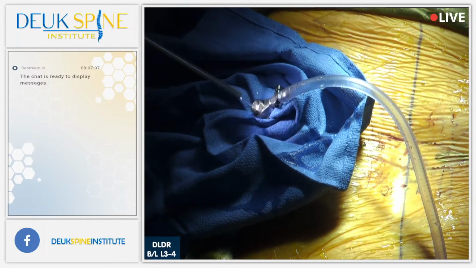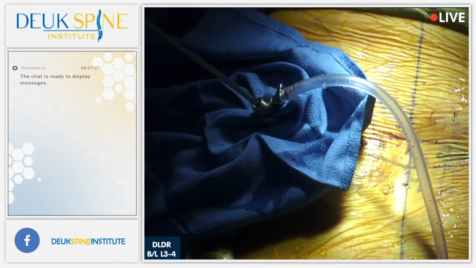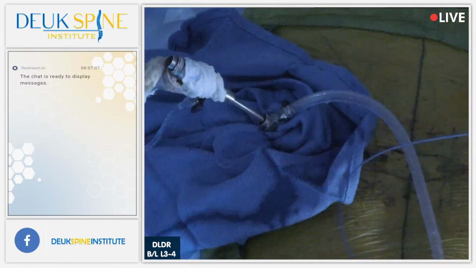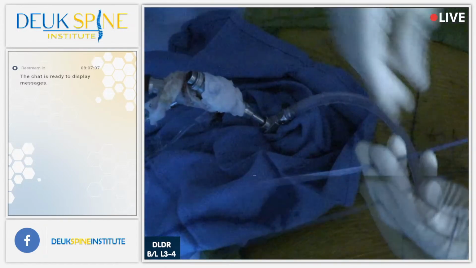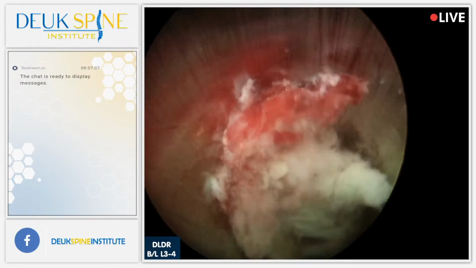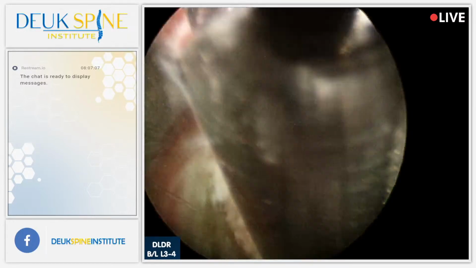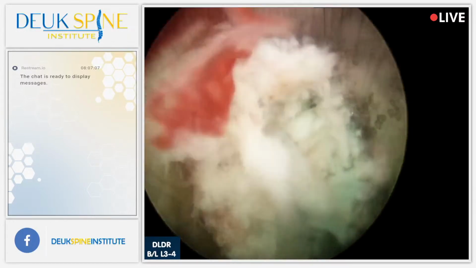MRIs are ordered when you want to change the treatment plan so that you can do an assessment of what's going on and then make treatment decisions based on that. With the post-op patients, they have no pain, they have no symptoms. There's no reason to get an MRI scan. It would be a waste.